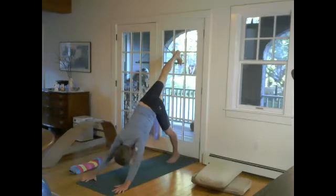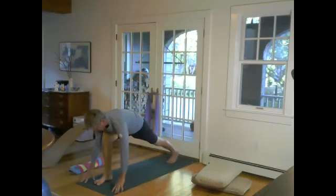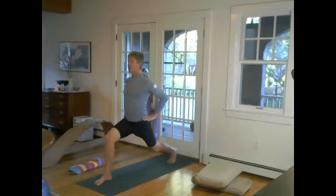One more inhale, and then knee to nose. See if you can just lunge that right foot. Take a few hops if you need to between your hands. We're going to come up to Crescent Lunge. The arms high. Same thing if you want to just adjust the hips. You're not in too much of a low back arch.